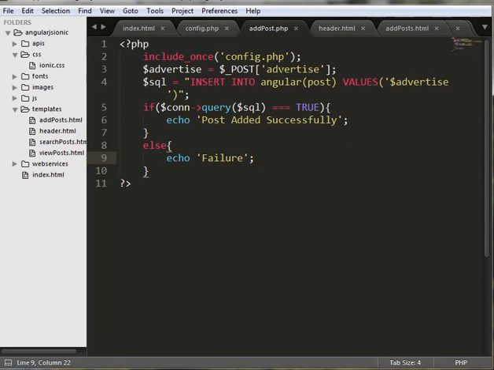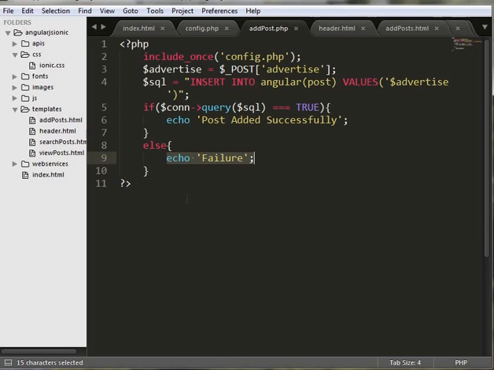Here I am getting whatever data is posted from the form using the Ajax request, collected inside this add post.php file and stored inside this advertise variable, and using this insert SQL query we are saving the data to our database. Based on the response from the server, if the data gets saved into our database, we will send this message. If the data didn't get saved, we will send this failure message.